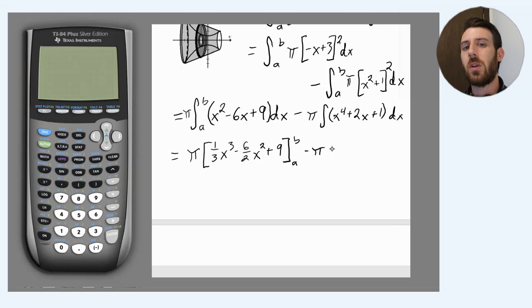Notice that we don't know where the bounds are yet. A and b aren't something that is always going to be 0 or always going to be a positive number. We really have to be careful about those, and we haven't really dug into that part of the problem yet. So we're just carrying it through as a and b for right now.